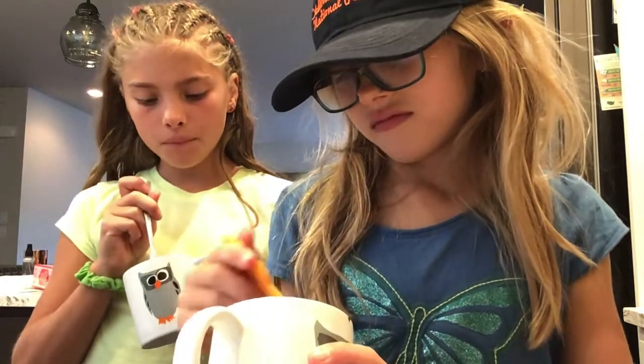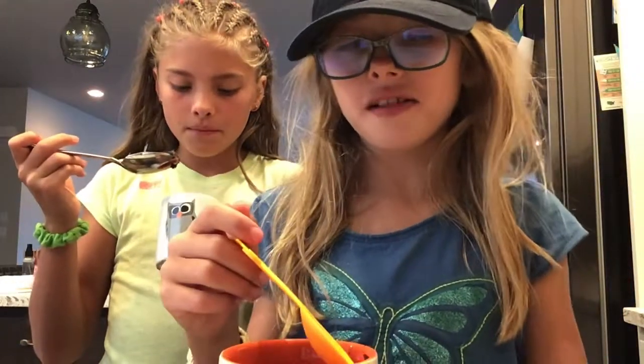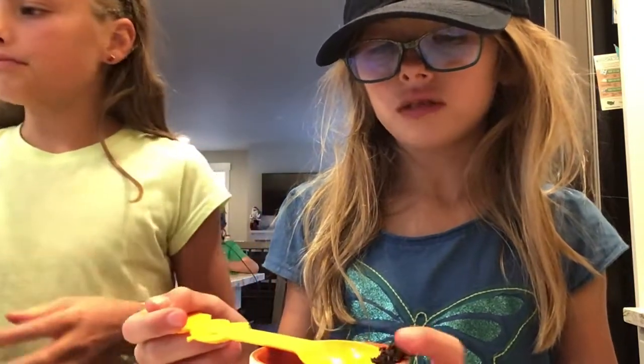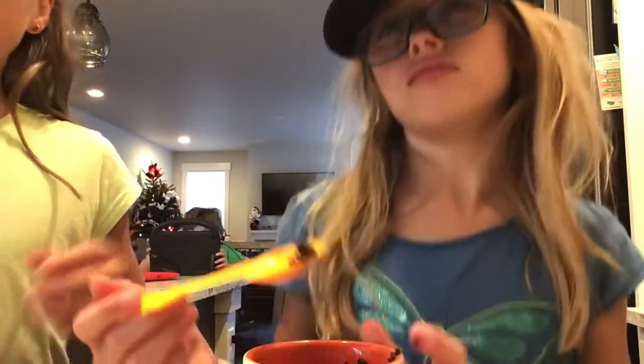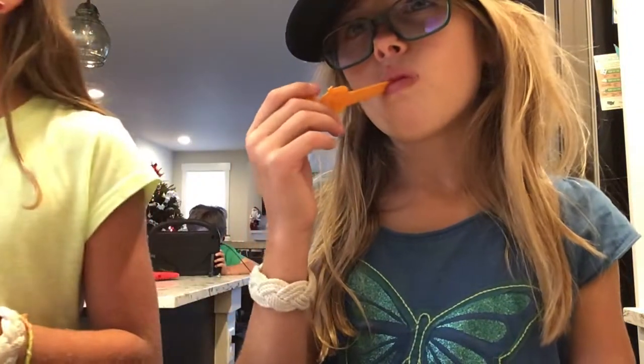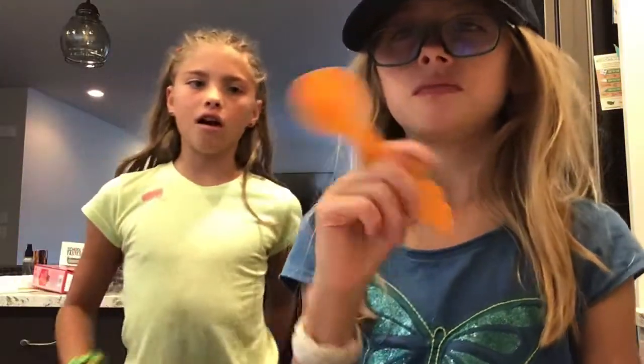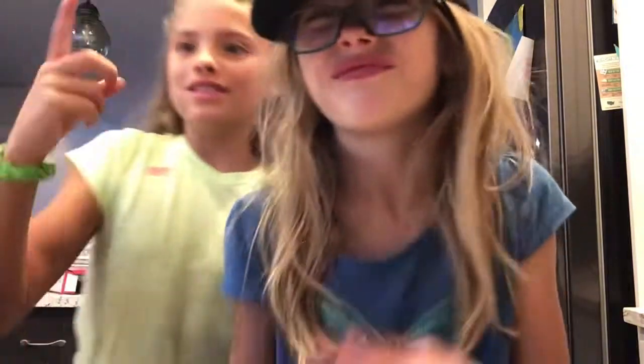Oh, it's so good. Wait, I found two pieces, no, three. It's literally like a brownie. Next hack. I'm gonna keep eating this. What's it supposed to be, like a mud cake? Okay, let's save that for Mom and Dad and Luke. It's so good. You ate a lot. No, I get another bite because you ate a lot. Okay. Next hack.